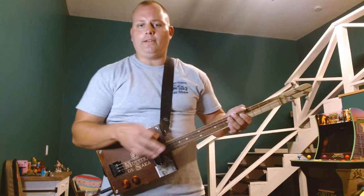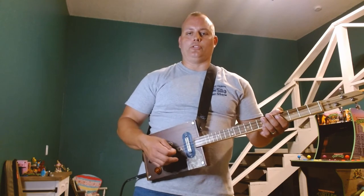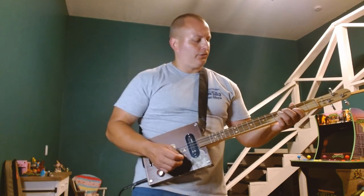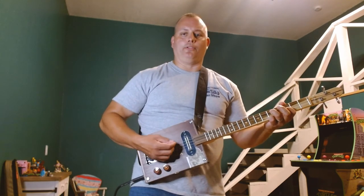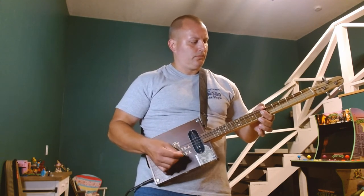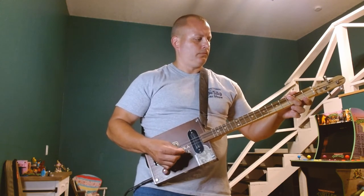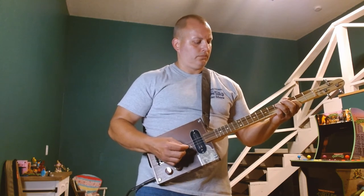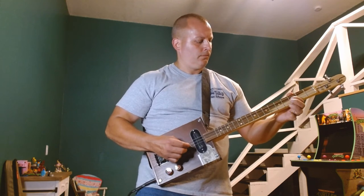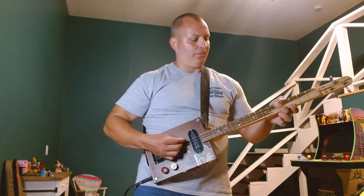After about four rotations of that, that's what you hear on the piano in the song for the verse. Then it goes into the chorus. We'll put back on some more overdrive for the chorus. Here's kind of what the chorus would sound like if you want to play it. Then back into the verse, that little beat you hear.